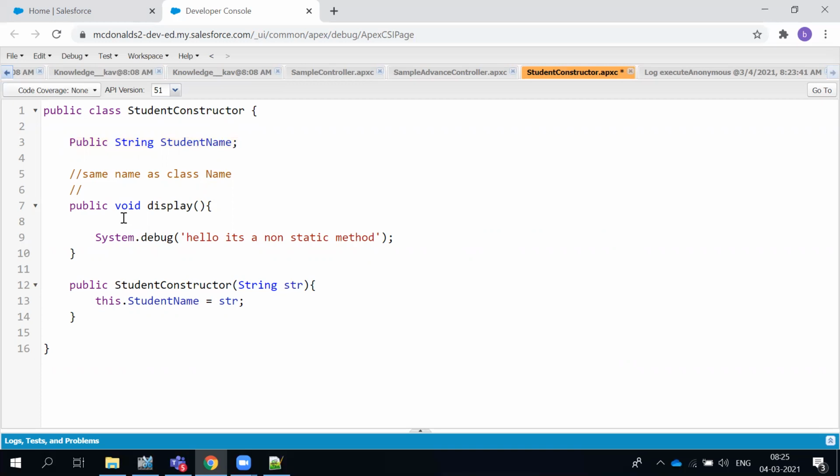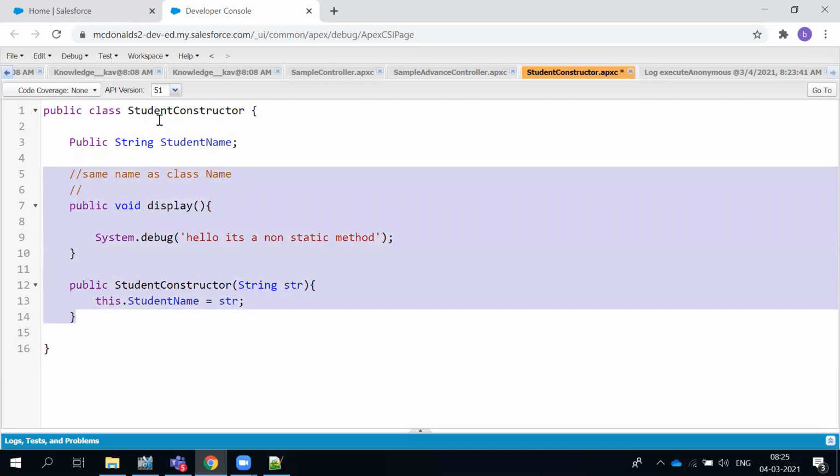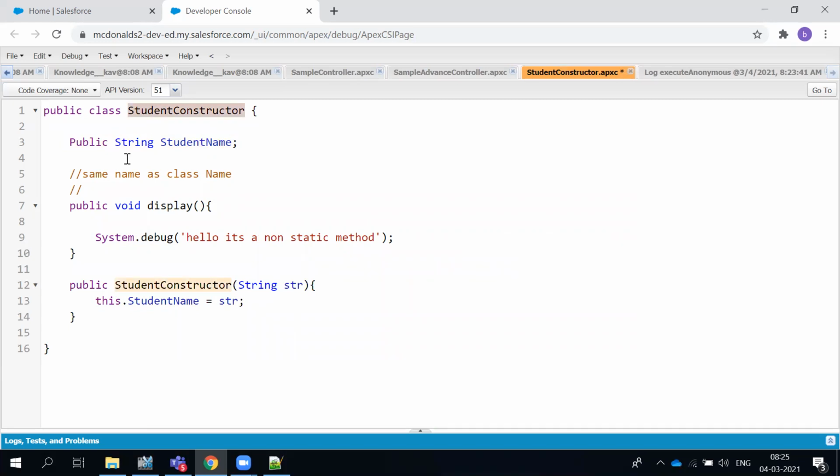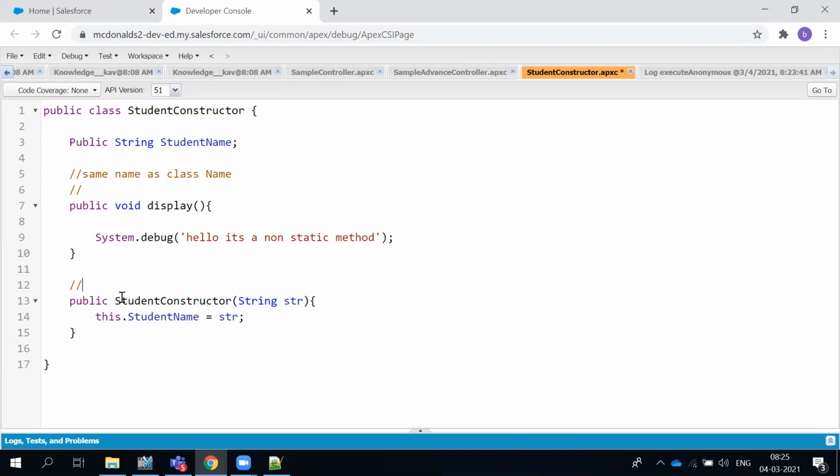If you mention something inside a method, like string ABC, then it is a local variable. Anything outside the method, with respect to a class, is a class variable. So when I mention it inside a method like this, you have a constructor, a one-argument constructor.